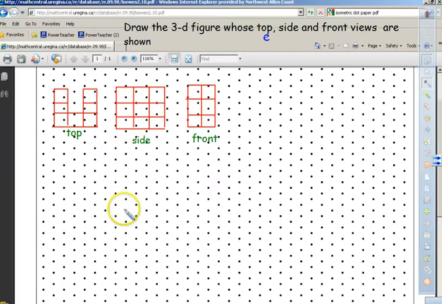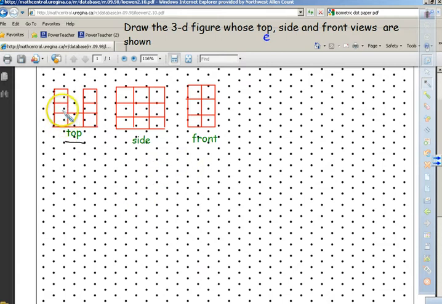Now, for the difficult part, and I say difficult, it's called dot matrix paper, and it's always a little more difficult for students to draw and understand what this is actually doing. Well, it's helping you create a three-dimensional figure. The best way is to start with the top and draw the top, and know that you're going to be working down from there. So make certain you work more towards the top of that page.